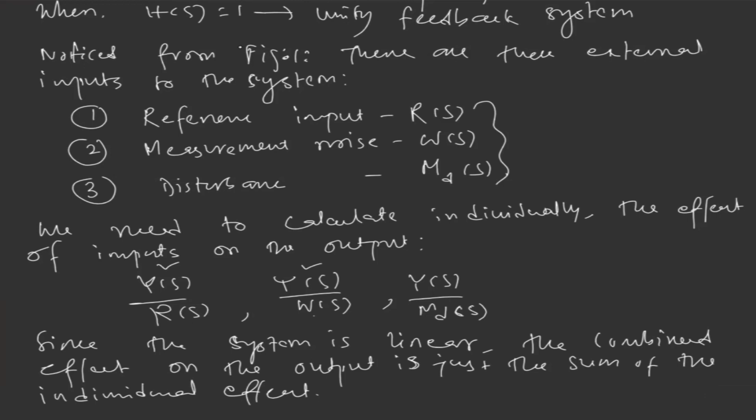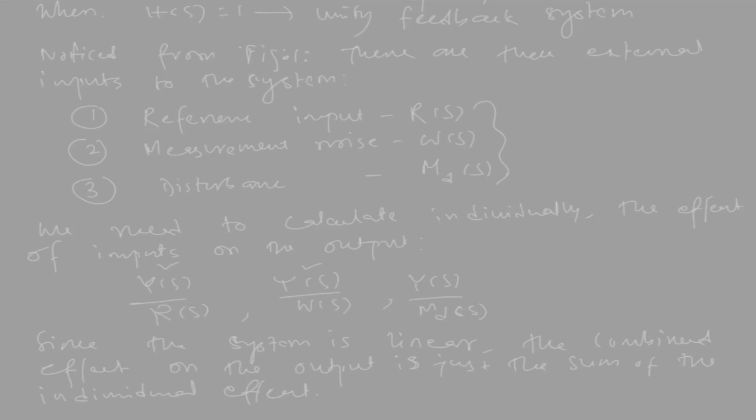Let's stop it here. We'll continue from the next lecture. How we'll find the transfer function with respect to different inputs on the output, and we'll see the combined effect, how the system is going to change, and how the controller is going to affect the system. Also noise, also disturbance, we'll look at separately. So let's stop it here. We'll continue from the next lecture.